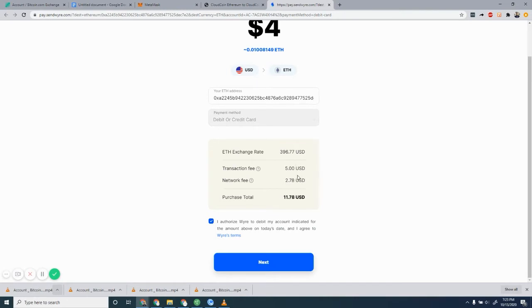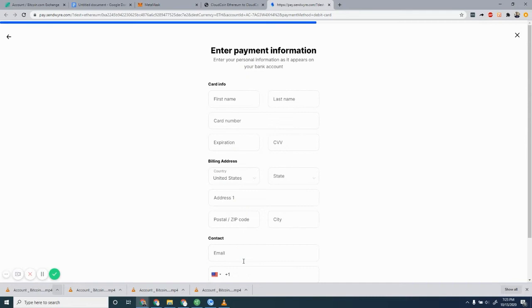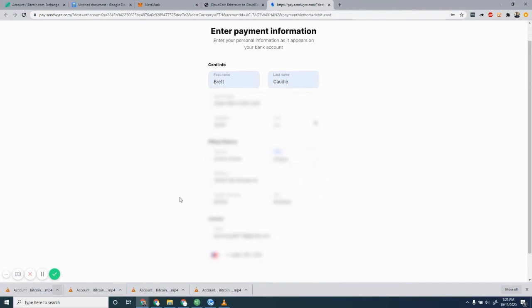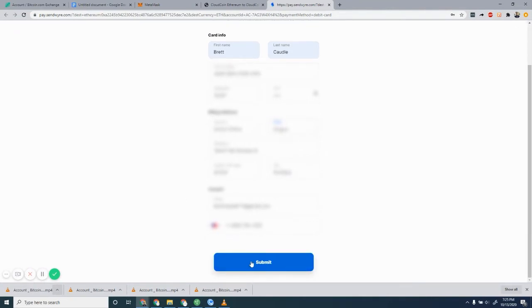So again, it's a significant fee. It's a little bit less than what we would get trying to transfer it from the exchange, but it's still significant nonetheless. But I will click next. And let's submit.